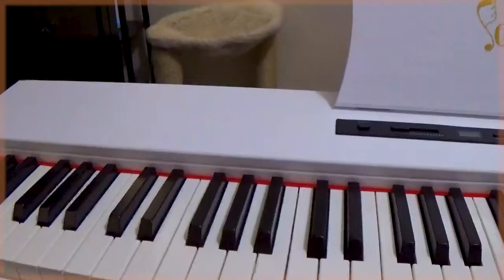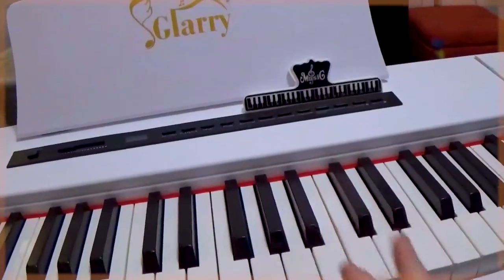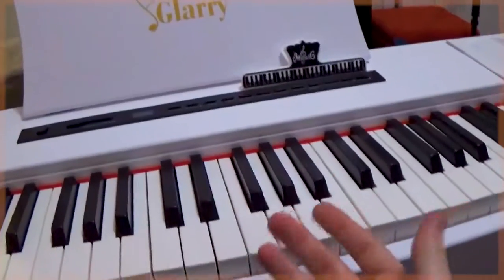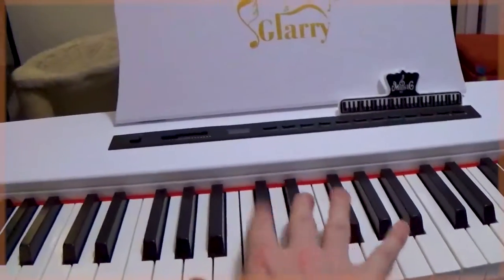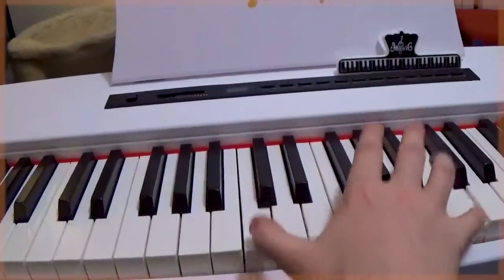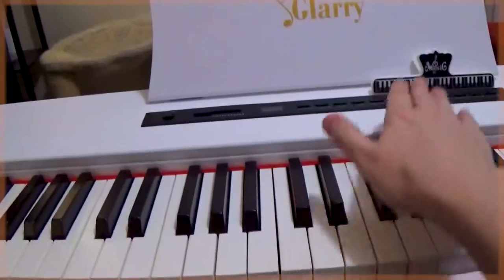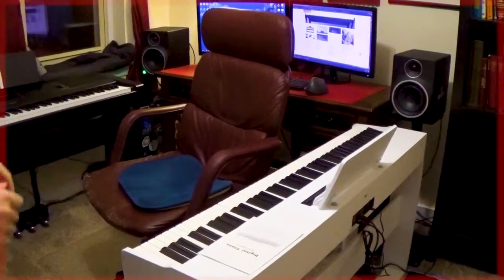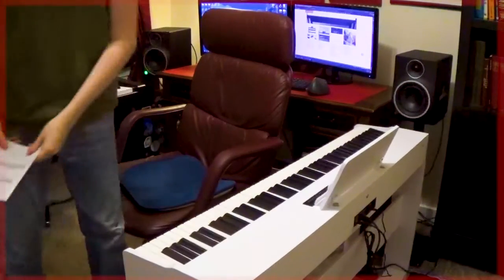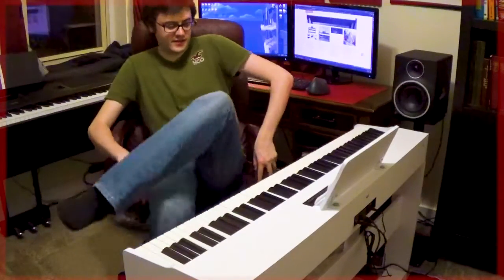Which is actually very cool for some purposes and not for other purposes. So do with this information what you will. This is a pretty easy piano to push down. Not to say that it's not weighted at all. There is weight, but it is super light. So semi-weighted is what I would call this. Alrighty, I believe I have now talked about every important feature that this piano will offer.